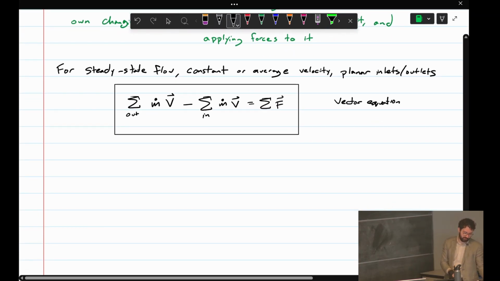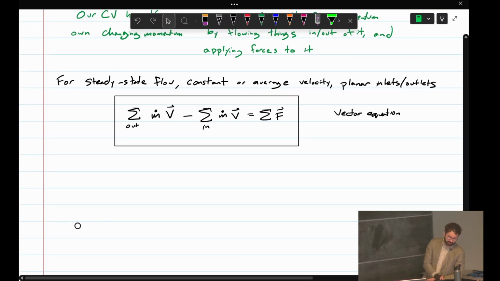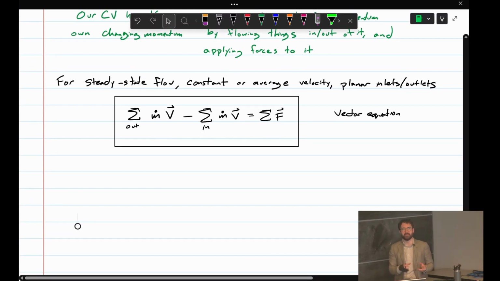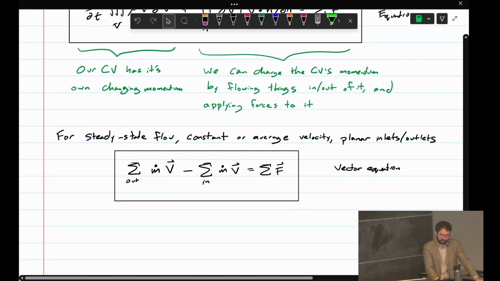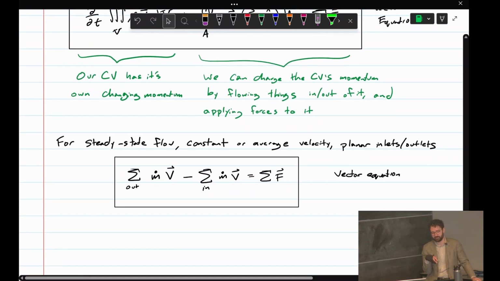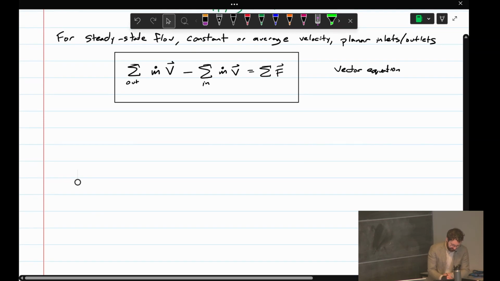So I would say the rest of today is going to be examples of using this. There's a lot of different types of problems you can see, but they're all going to start to look the same. The setup for most of them is you apply both conservation of mass and conservation of momentum. Usually conservation of mass allows you to determine a missing velocity that you need to solve the problem. Once we know all of our velocities, we can determine a force. There is a certain type of problem that I'll show you an example of where we can't assume this constant velocity. Usually that's only across, say, an outlet or something like that. So we have to integrate along an outlet, some sort of function. So let's do an example.